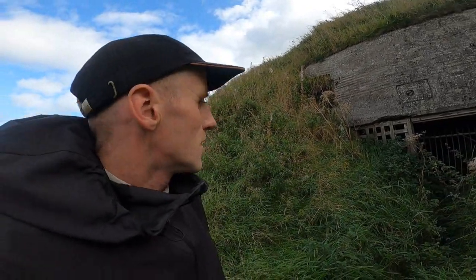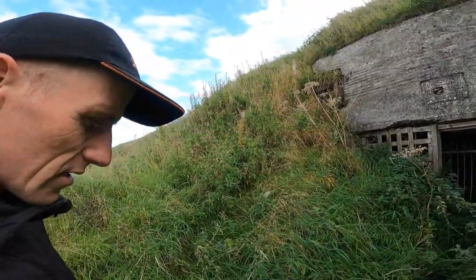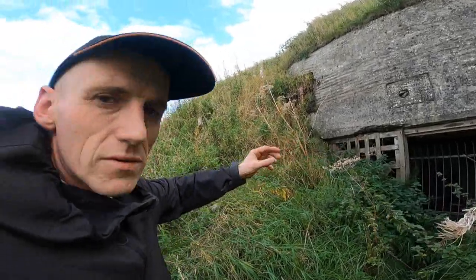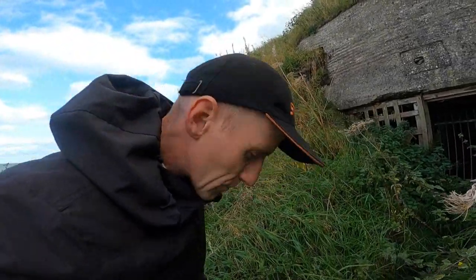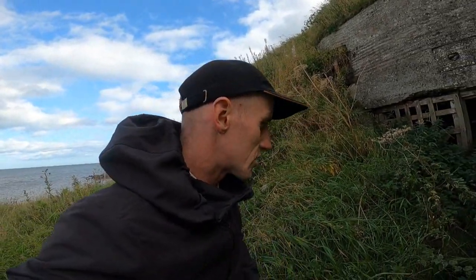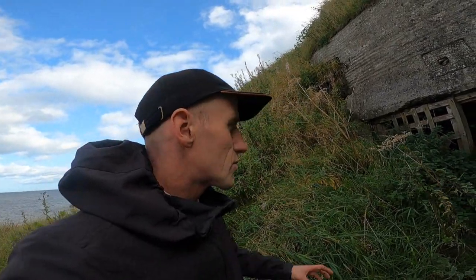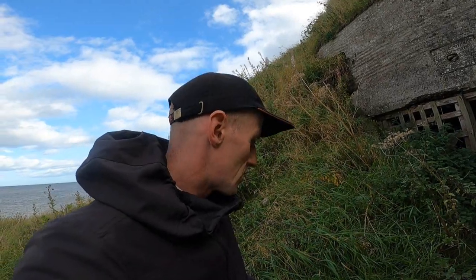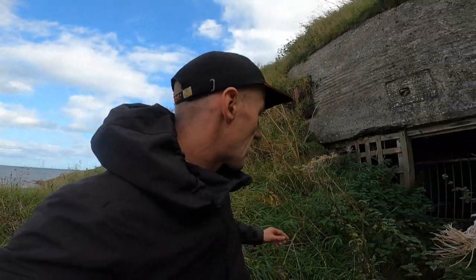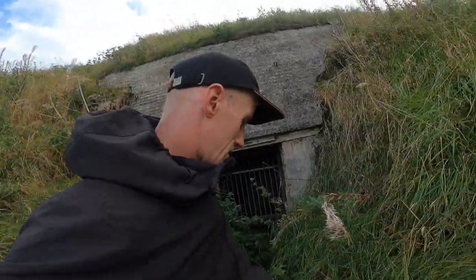There would have been a good 6 months to a year where it was probably looking pretty obvious what they had been doing. But apparently, because they were never issued with proper coastal guns at this point, they actually had fake electrical poles put in here. So from above, when the Germans flew over, it looked like we had massive coastal guns here, whereas it was actually just big wooden posts. But if the war had continued in the fashion it was going, guns would have been put into this area pretty soon. But we were just obviously lucky. The world was lucky that the war ended when it did. And places like this were no longer needed.